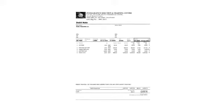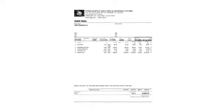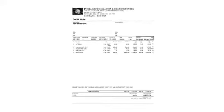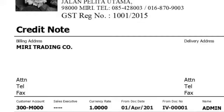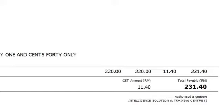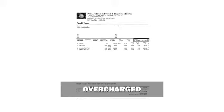In other words, the debit note informs the buyer that there is a difference between the amount he was expected to pay and the amount he actually paid, to the disadvantage of the seller. The credit note is the opposite of the debit note. It is sent by a seller to a buyer to inform him of an amount of money he, the buyer, is to be refunded. This may be because the buyer was charged too much on an invoice, or because the seller is unable to deliver the goods or services that were paid for.